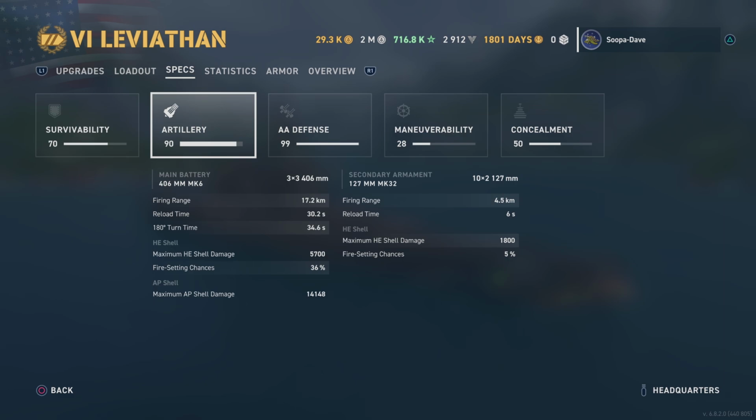And if you can get the guns to hit, they do damage, right? But reload is 30 seconds, and 17.2 on your firing range is decent. These are what I would call the Mark 6s. They are exactly the same as North Carolina. Also Alabama, Massachusetts, but they're more accurate on Alabama and Massachusetts, so just keep that in mind. These guns are nothing.